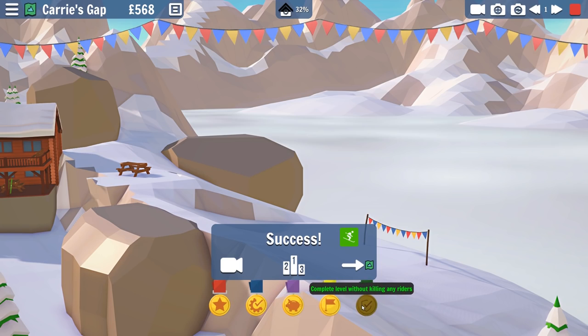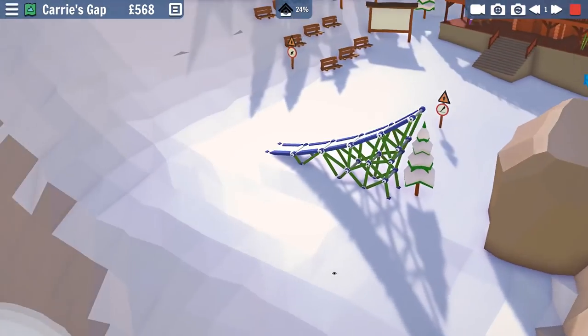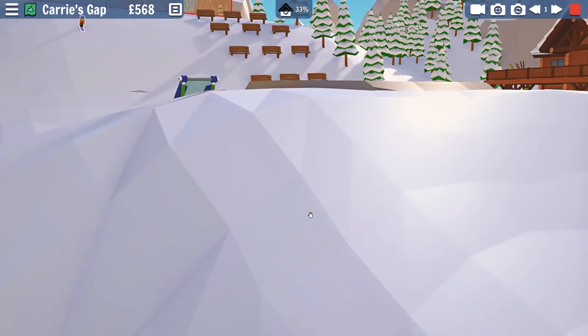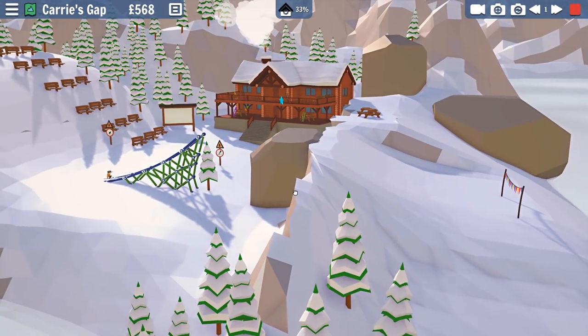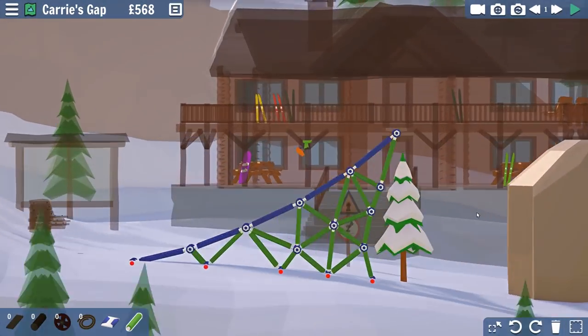Oh, man. We killed one of our riders. Well, that's just our fault. No one's fault but our own. So we're going to take a nice little step back here and we're going to control. No. Oh, he's gone way too far over. Oh, he's doing a head grind. That didn't end well at all. Try that again.